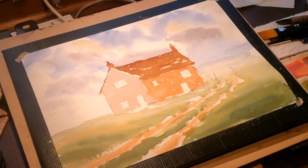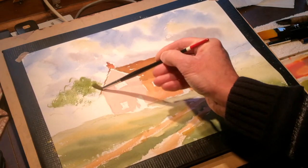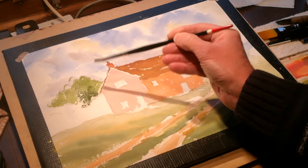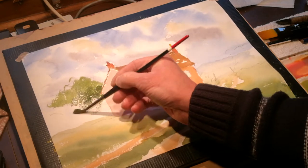Now we could either paint the greenery either side and then the building, or finish the building off — but we haven't got a great deal to do. Let's do the greenery while the building dries. On the left there's just a tree — mix Prussian blue with cadmium yellow, not too much on the brush. Hold the brush on the side and drag across. Keep the top very open and as you come to the building, cut in neatly down there and darken the color — adding a little more brown and a little more blue for a darker tone. Use the point of the brush to finish the gable end.